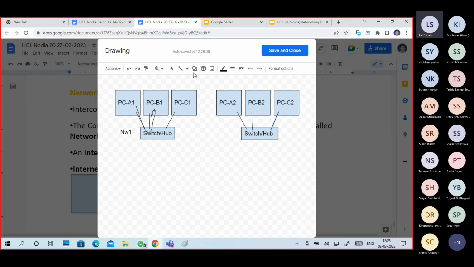This is also a network. And what is networking? If A2 is communicating to B2 or A2 is communicating to C2, that is networking. So I have two separate networks.